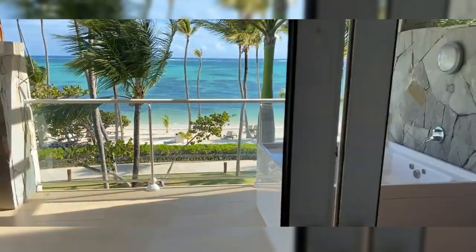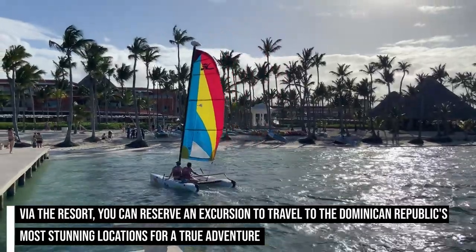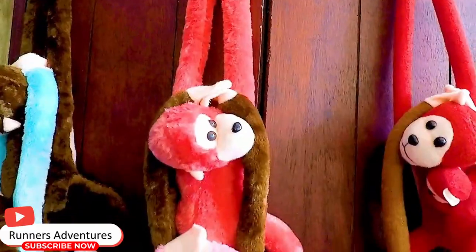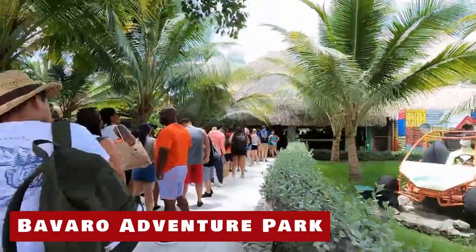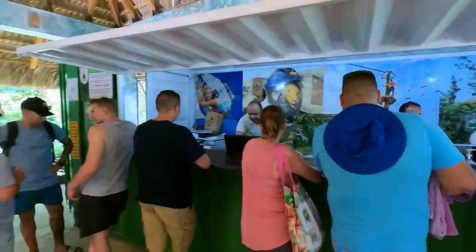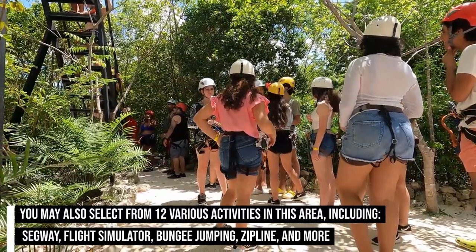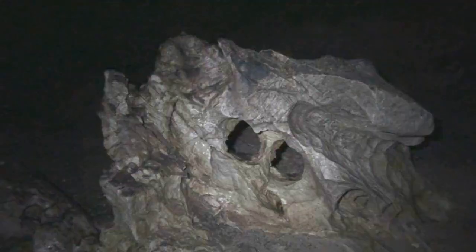Via the resort, you can reserve an excursion to travel to the Dominican Republic's most stunning locations. Visit Monkey Land, the friendly squirrel monkey's habitat, where you and your children can see nature up close and discover fascinating facts about the species. Visit Bavaro Adventure Park — a place bursting with activity where you may select from 12 various activities including Segway, Flight Simulator, Bungee Jumping, Zipline, and more. Visit Fun Fun Cave as well — a location where the dark isn't so frightening, with a beautiful subterranean river and brilliant lights that will give your family an unforgettable experience.